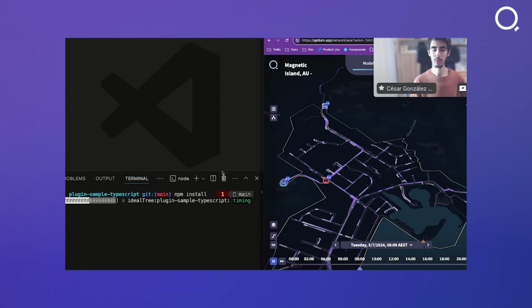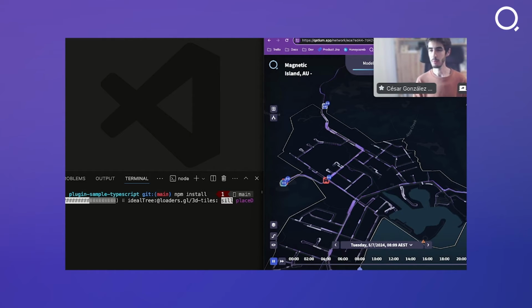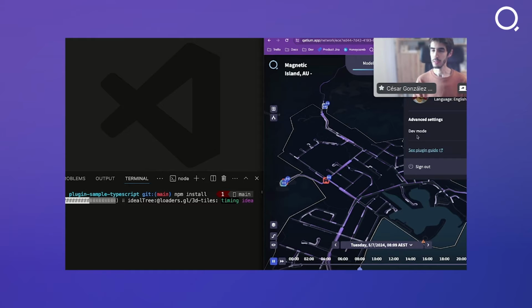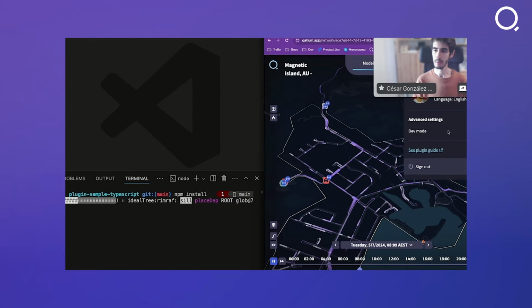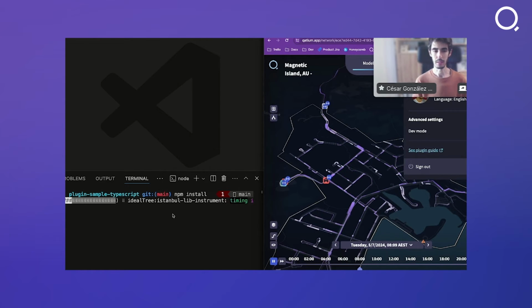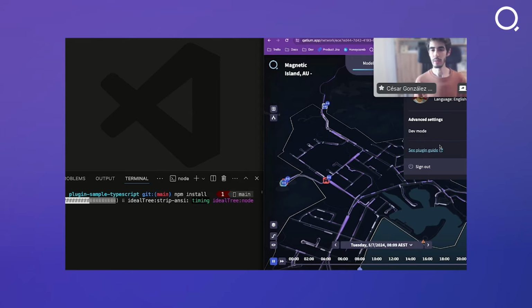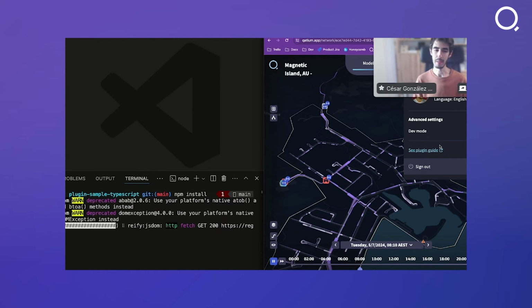So to be able to actually see your code on the Qatium app, you have to enable the developer mode here. If you open your own settings menu at the top and open the advanced settings tab, you have this dev mode tab here. I'm going to wait a couple of seconds until this finishes getting installed to enable it, which will refresh our window and our plugin will be visible.